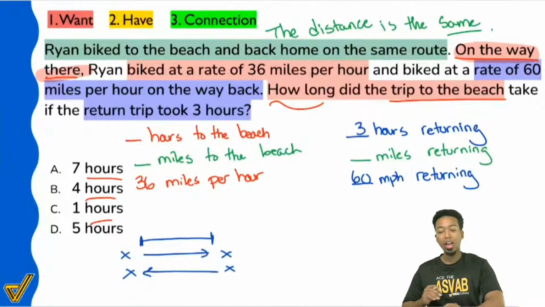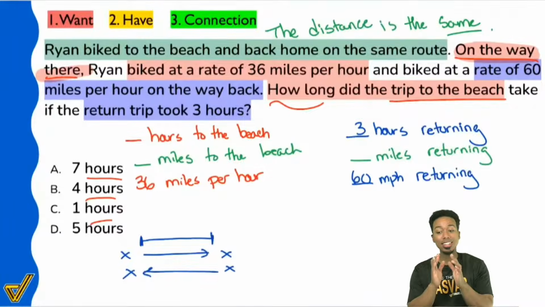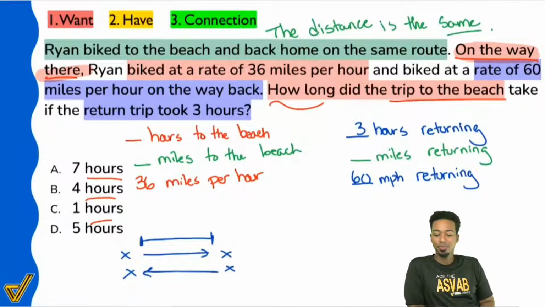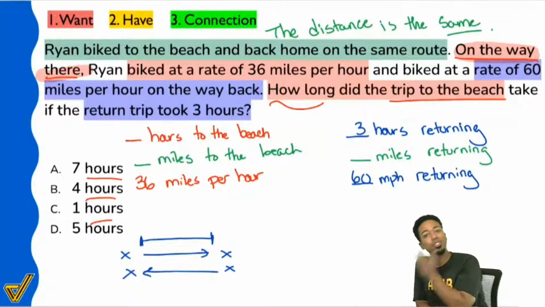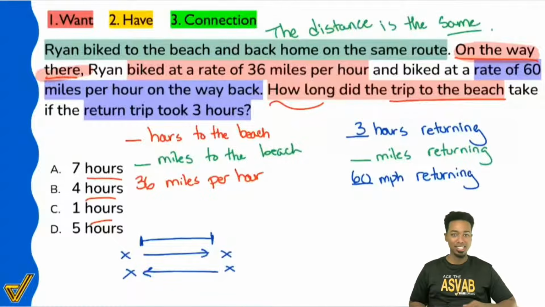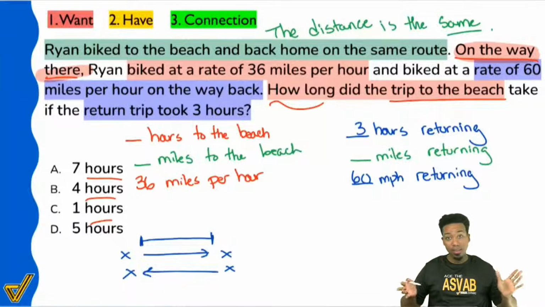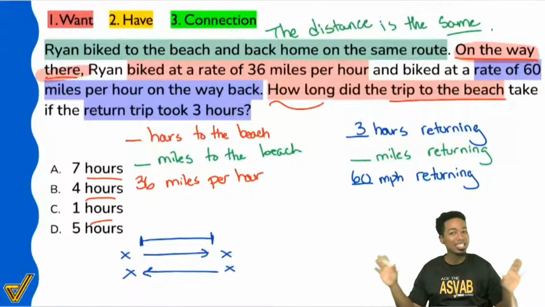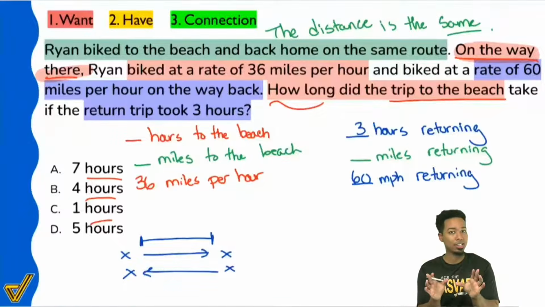Now, I'll ask again, is it very clear that there are two scenarios in this problem? Is it very clear now? Yeah, we have two scenarios. I hope that is now proven. We have the same person, Ryan, but we're talking about two different instances. So we're not adding any rates, subtracting any rates, adding distances, subtracting. This is completely different. And I hope you can see why.